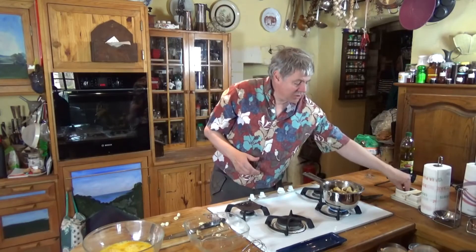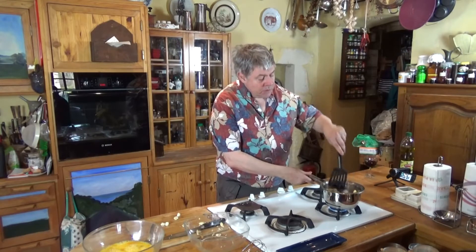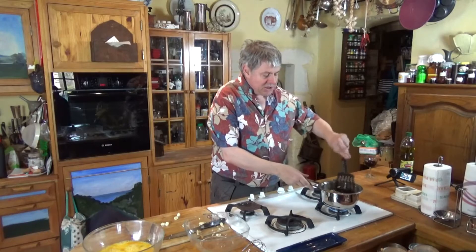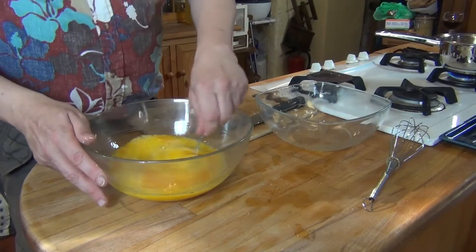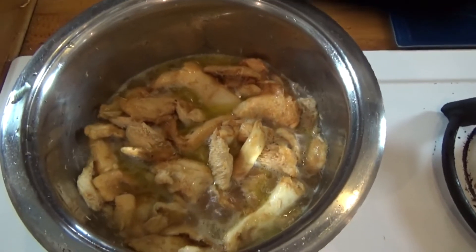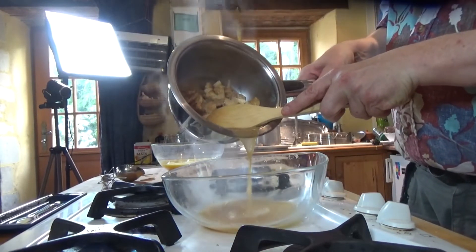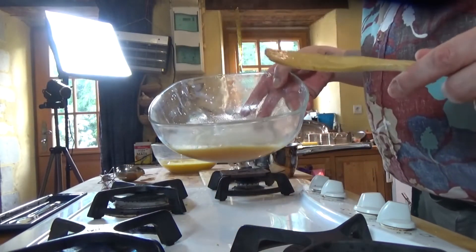I'm going to give it a little bit of salt — salt's always good, and it's always a good thing to drive out the water from something. Almost right away we're getting the water coming out into a little soup, and there's going to be a lot more of that. Meanwhile I'm going to get back to stirring my free range eggs into omelet. You can see how much water is coming off these hedgehog mushrooms — that is actually quite a nice soup just on its own, and a really nice stock. Look how much juice is coming off them. Now we're going to pour the liquid off into this bowl.